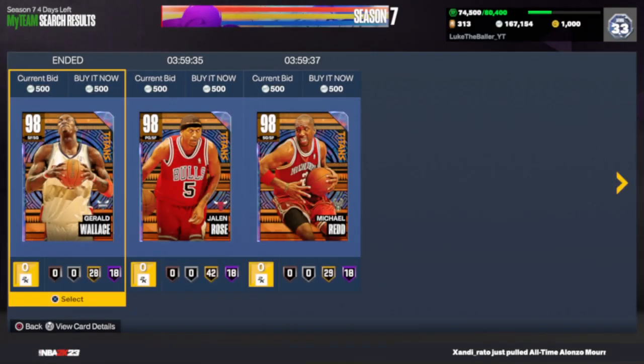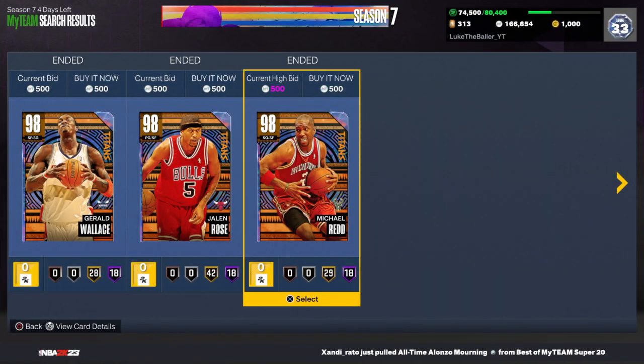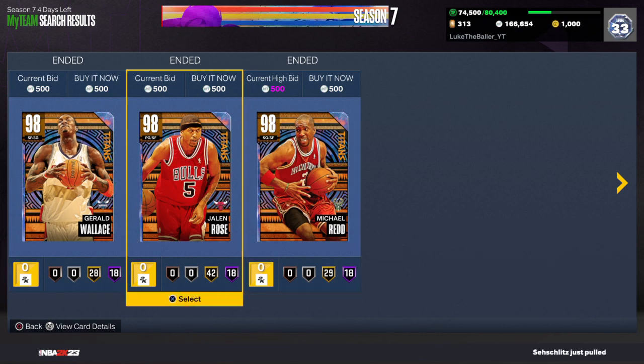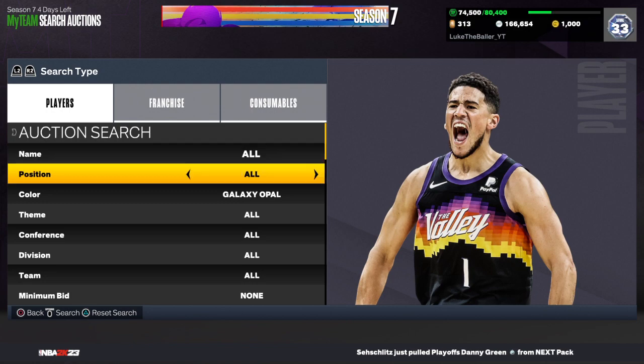Oh my gosh. Bro, what is this? What's all these cards going up for 500 MT? Okay, I got a Michael Red. What is this, 500 MT? This is why I need to get on the Everything 700 filter, bro. This is insane. Why does this keep happening? That's twice in the past 2 minutes, man.